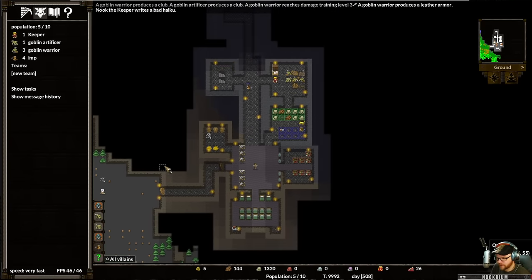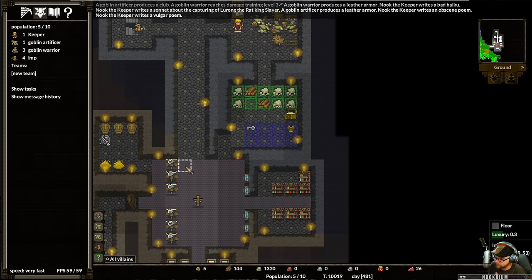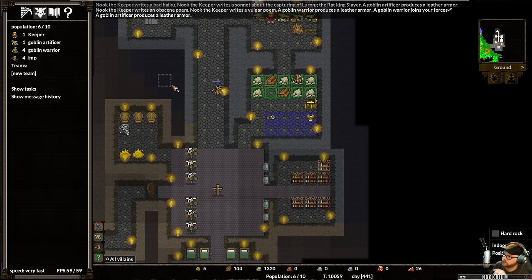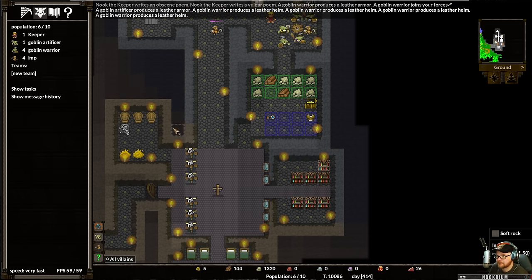We're at five. We got space for five more. I need some priests. I haven't come by there, but I want a special priest. There's an extra training potential guy. Ranged.